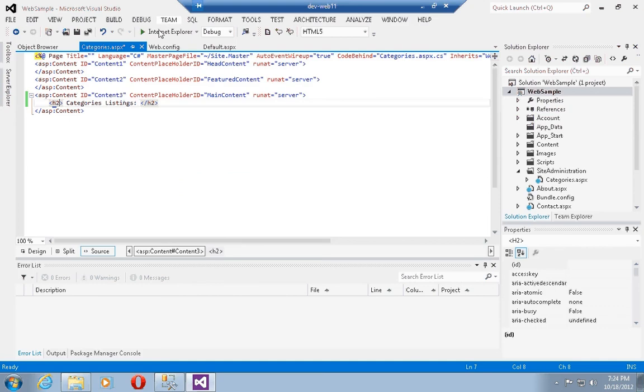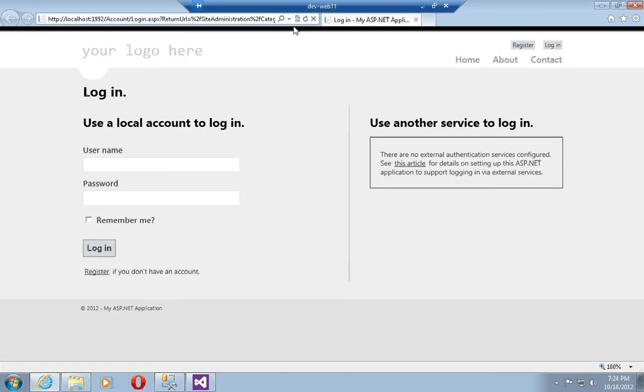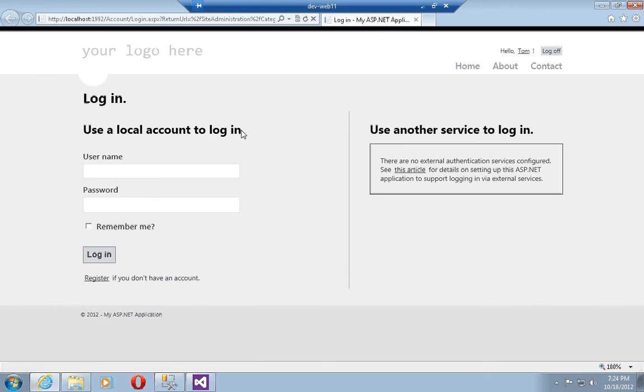So if I fire up my website once again and I have Tom authenticate, so I point back to the categories page and that redirects me to the login page. And if I authenticate Tom, what's going to happen is that I'm going to come back to the login page, although Tom is authenticated, because Tom is part of the site users role and not the site administrators or the store administrators role. So he doesn't have access to the requested page.